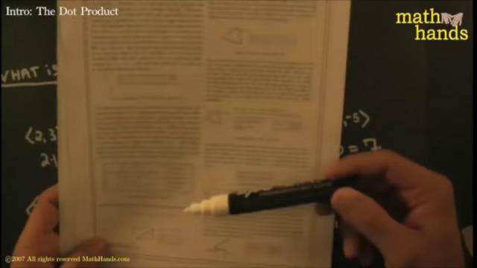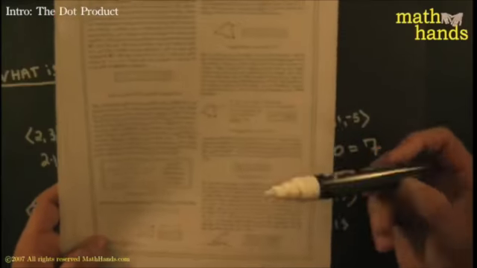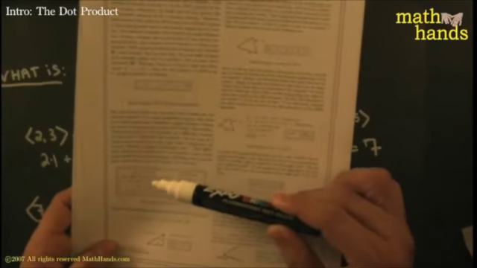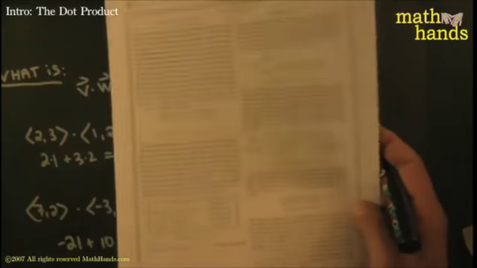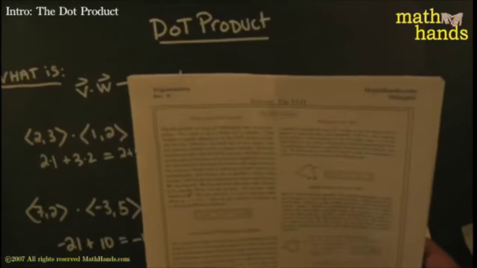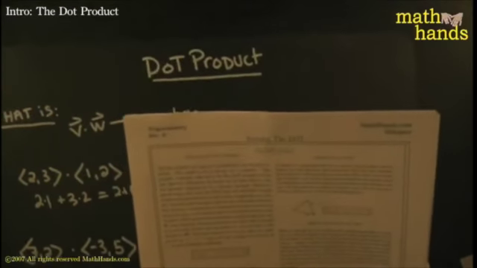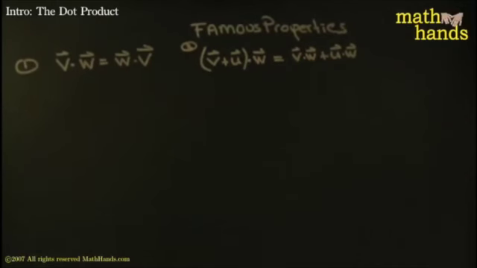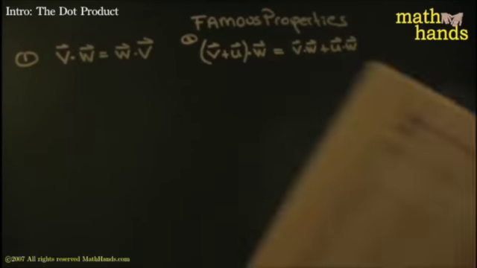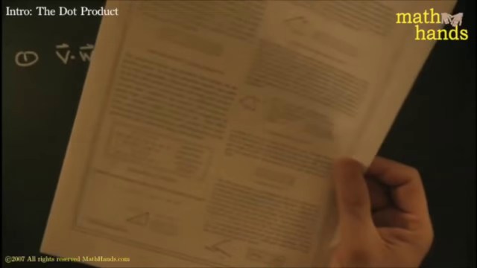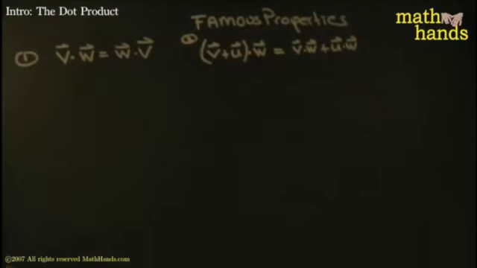And you may ask, well, that's weird. You might have expected something different, or you might wonder, what is it good for? And it's a really legitimate question. It's really good for a bunch of things. Those are all these things on this cheat sheet that I provided. But before we get to those, let's pause this for a second and take a look at some of the famous properties for dot products.